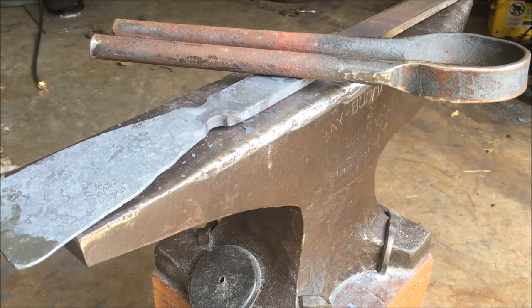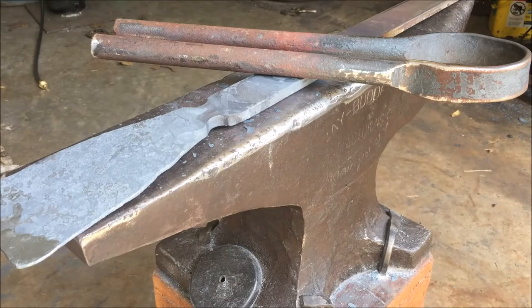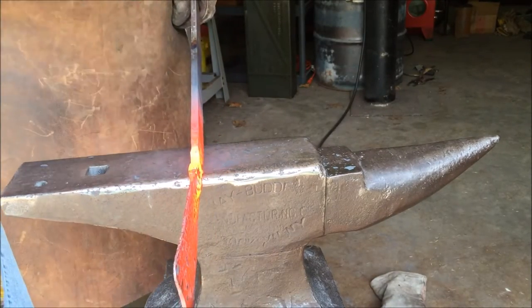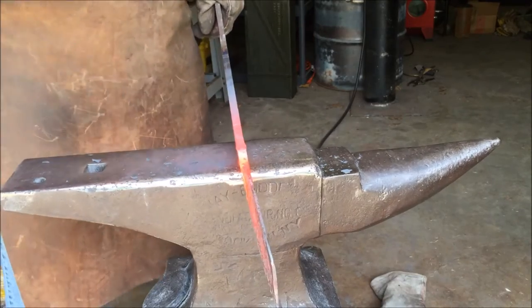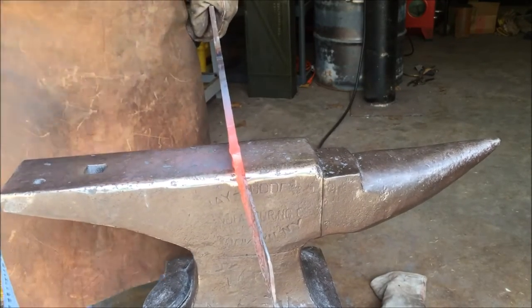Here you can see where I have narrowed the waist with the spring fuller. The spring fuller is basically just a big bar of spring steel that has been thinned out in the middle and then bent over and then hardened and tempered to form a spring so that it will close and bounce back whenever you're forging. Now I'm going to go over here and further refine that waist that I started with the fullering tool. I'm going to taper off where the blade will start, and then I'm also going to work on the actual socket part as well.